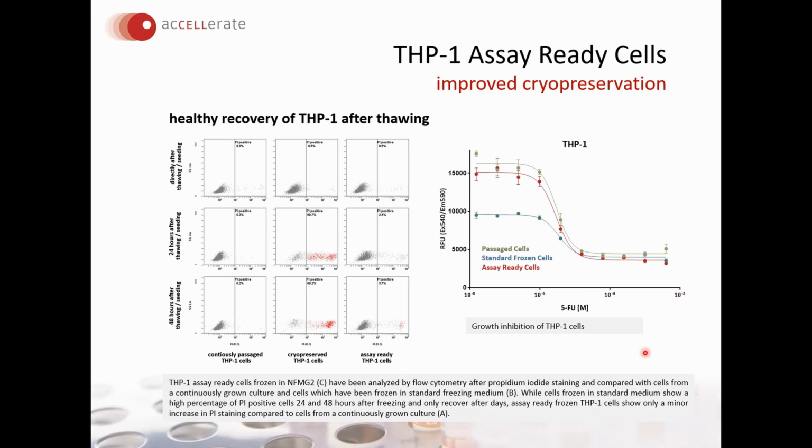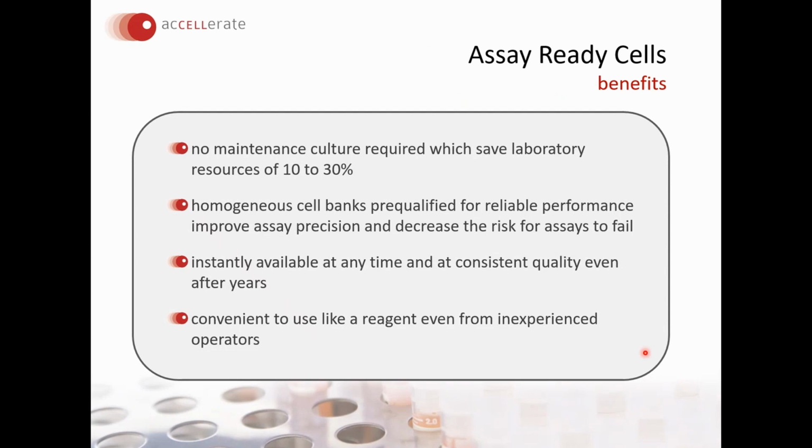So you see that there is a lot of room for improvement in cryopreservation, so that the cells become really functional when you thaw them and immediately enter proliferation and do not go through a kind of lag phase after thawing. So the benefits of using Assay Ready cells are quite obvious for most of the parts.